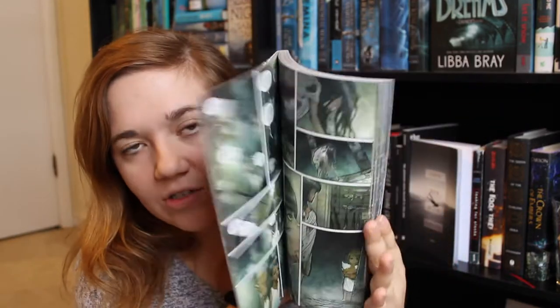I'm gonna start with the books that I am currently reading or have at least started at some point — these are the books I actually keep next to my bed. We have Obsidio by Amy Kaufman and Jay Kristoff, the third book in a YA sci-fi series. Then I have The Fork, The Witch, and the Worm: Tales from Alagaësia Volume 1 by Christopher Paolini, a short story collection that goes with the YA Inheritance Cycle fantasy. I have We Are Okay by Nina LaCour, a YA contemporary. Famous in a Small Town by Emma Mills, another YA contemporary. Dance of Thieves by Mary E. Pearson, a YA fantasy spin-off of The Remnant Chronicles. And Monstress Volume 1: Awakening by Marjorie Liu and Sana Takeda, a graphic novel fantasy.